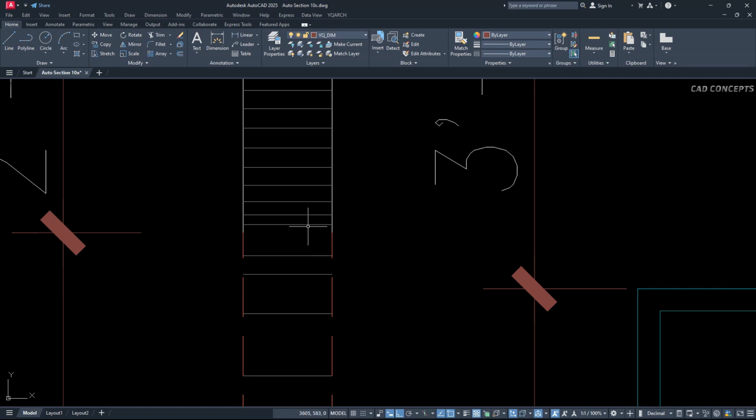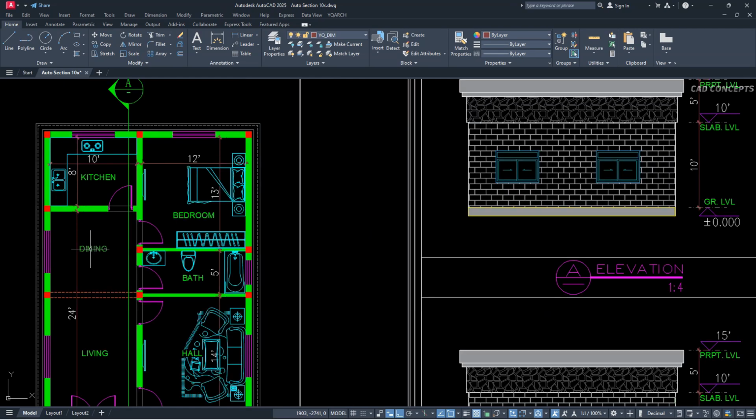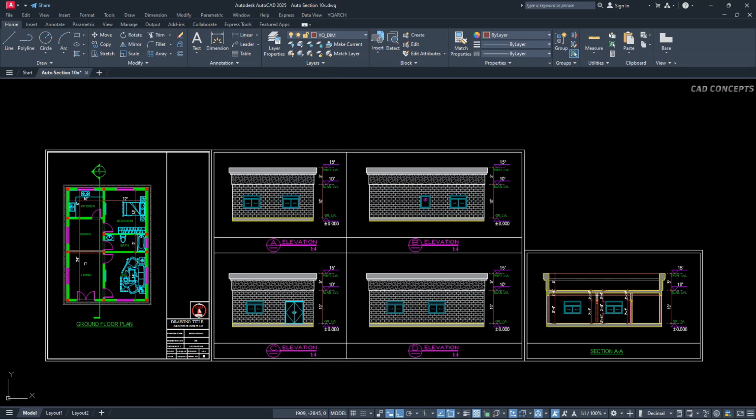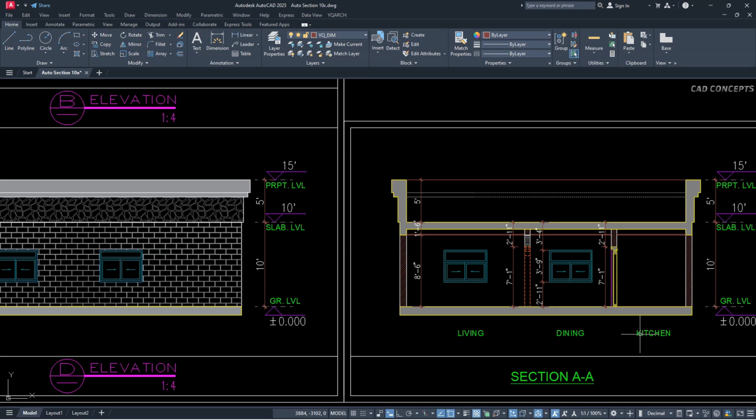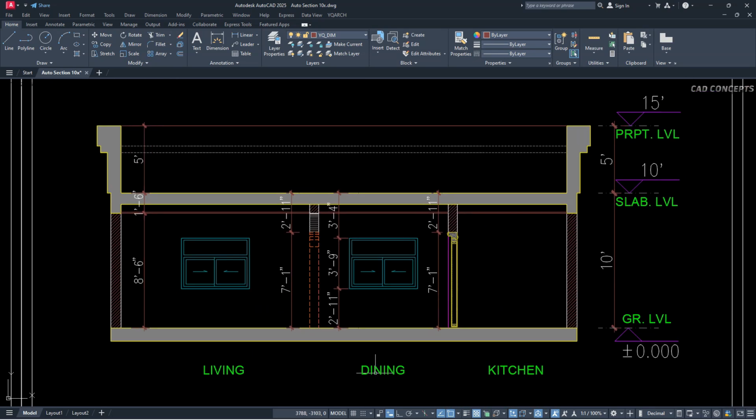So we are getting it like this. Now kitchen, dining and living. This is our text. You must place your text also. This part locates our living area, okay. Dining area, okay. And then our kitchen area. Keep it here. Now what I do, I will take this full and move it inside, and keep it here. So we have created our perfect detailed section.